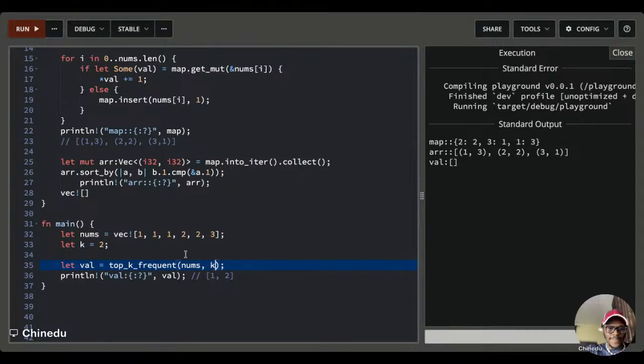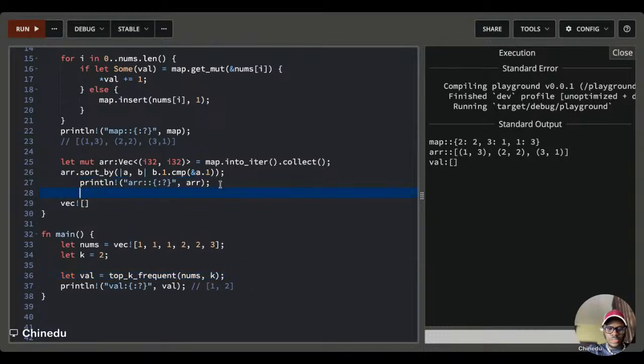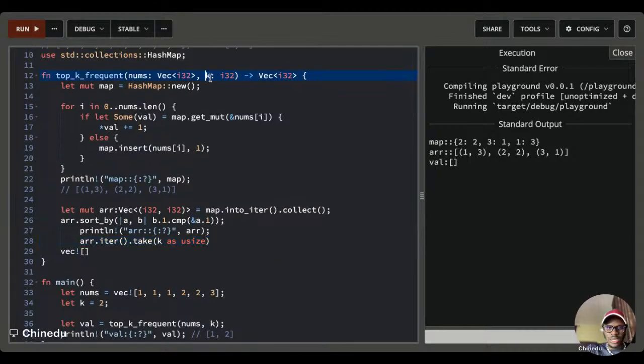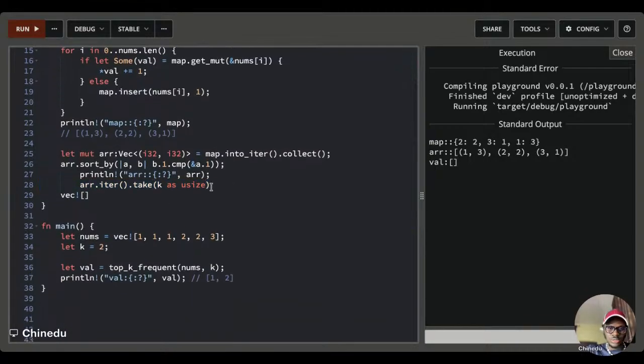So we can say array dot take, and take takes the value of k as usize. This is Rust specific. I'll remove the underscore here because with that underscore we cannot run this function.